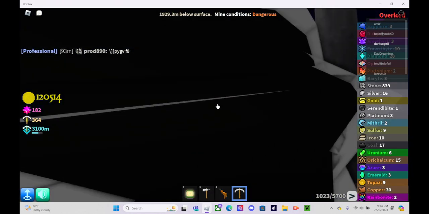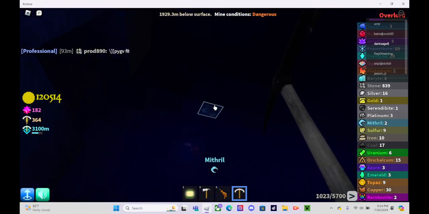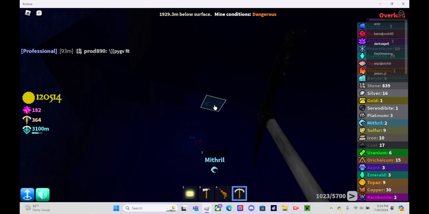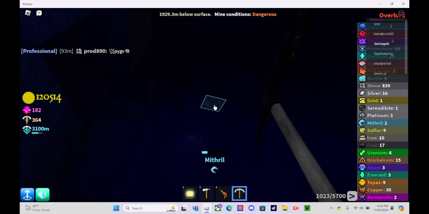Is there anything in there? I think maybe like an Azure or something. There's a Mithril. I can grab that, actually. Yeah, there's a Mithril. I guess I can grab that one. And I'll grab the Unobtainium.